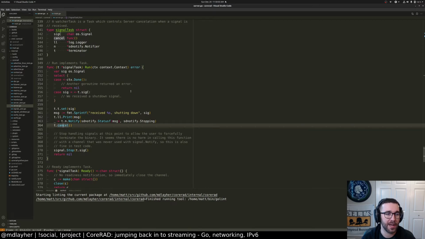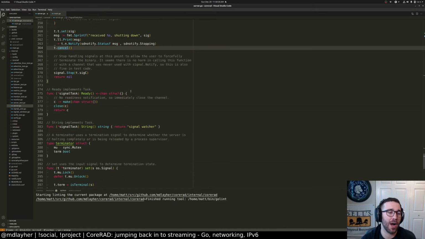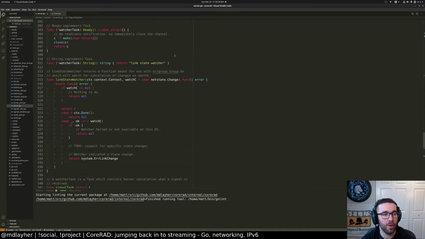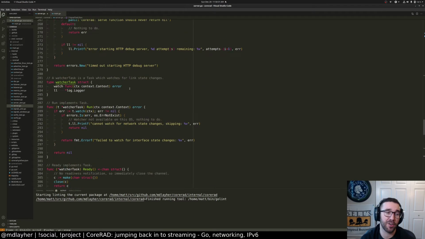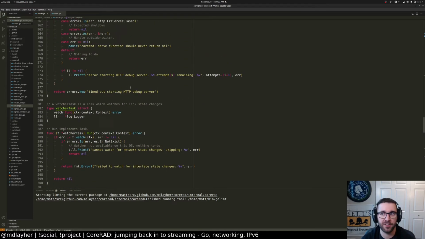I feel like it's kind of strange to create a context and then plumb its cancellation in and have to pass in the channel of signals and stuff like that. I might have the abstraction just slightly awkward here. Perhaps this signal watcher portion should not be a task proper, but some construct that exists somewhere in between main and these tasks themselves. Because the other tasks are more obvious things like running an HTTP server or running the advertiser or monitor modes, which are the primary functions of the server.